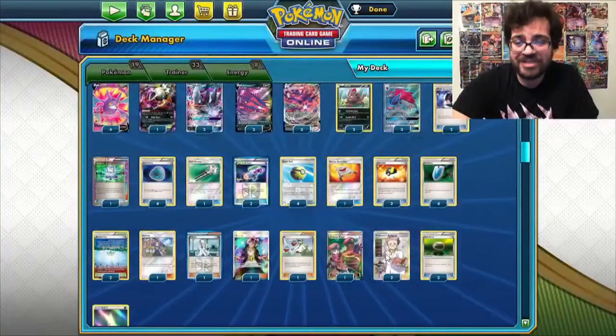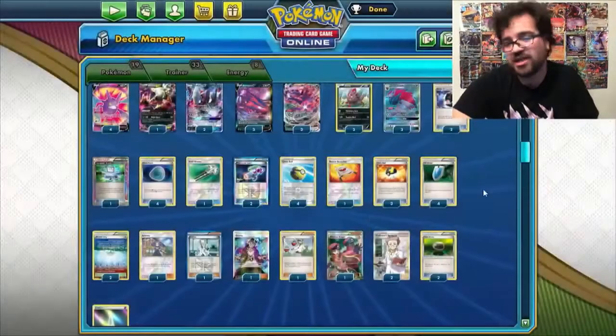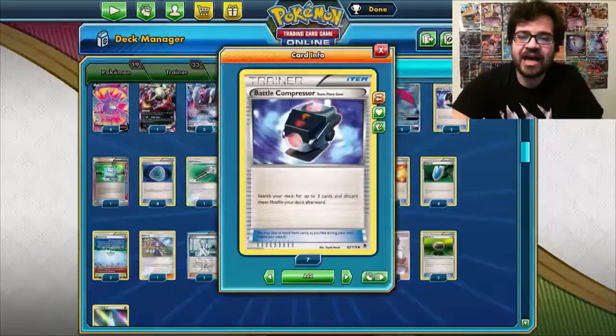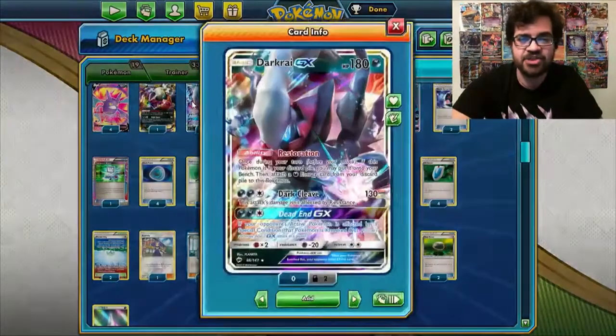So that's why Pokemon Ranger's in here, and we of course play 2 Professor's Research because we don't mind discarding things in this deck because we have so many ways of getting things back. We do also discard a lot of things using Battle Compressor, so Battle Compressor's main target is our Darkrai GX.